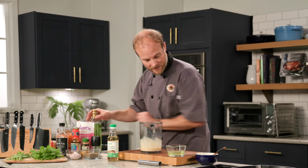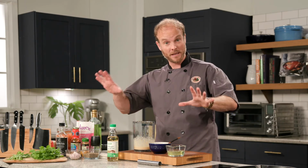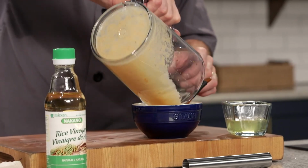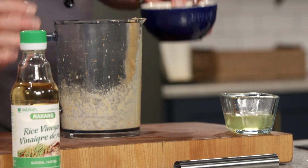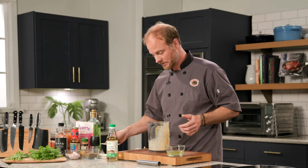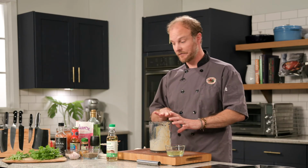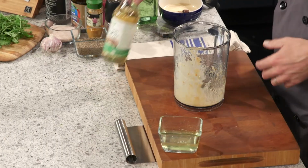So let's just go ahead and pour it into this dish here. We're gonna get set up for a little bit later. We don't need it right away, so we'll get our aioli into this dish. And I'm going to reuse this blender jar without cleaning it. Wonderful complementary flavors for our marinade that's going to marinate our Korean fried chicken. So let's get right into that.